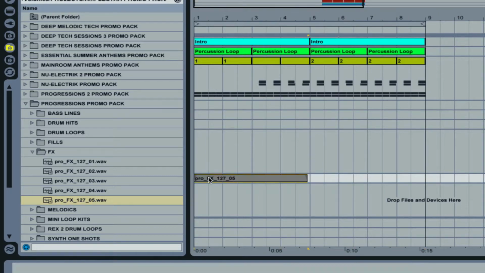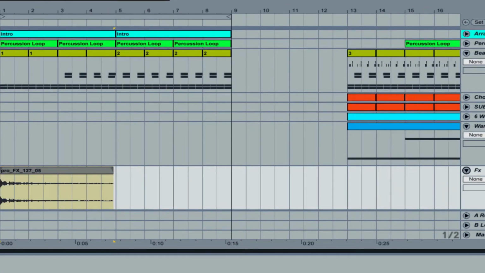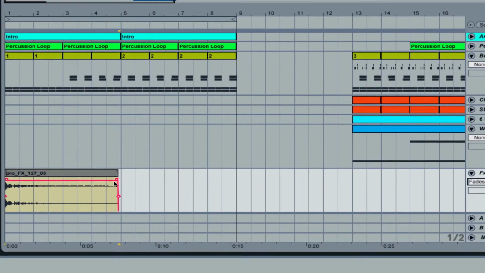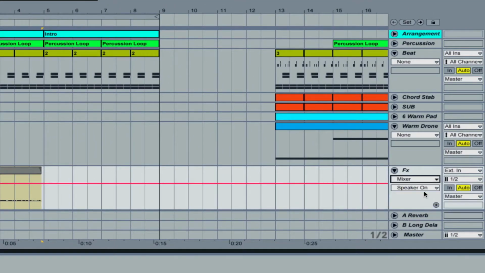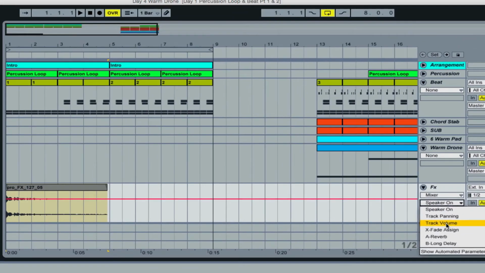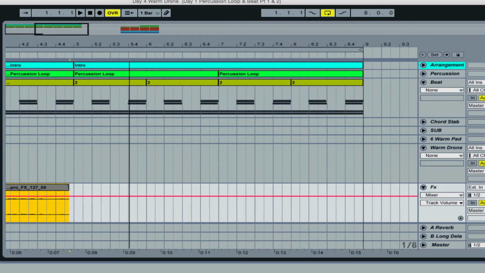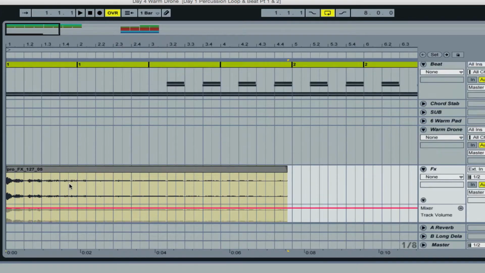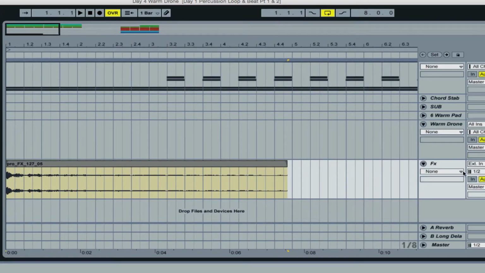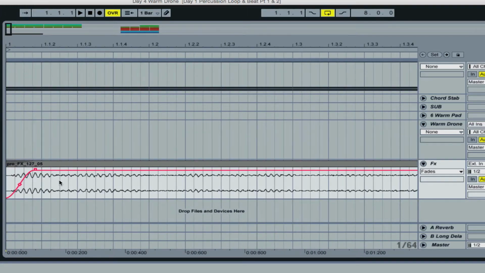So I'm going to drag it onto the track, open it up, and I want to take out my fades. If you work in Live 8, you will have access to the fades. If you don't, you can always go to the mixer and choose track volume and do it this way, like by creating a new note lane and drawing it out. But if you do have fades, go ahead and turn it on and just drag a little bit in front of this clip. I'm also going to rename this as impact.